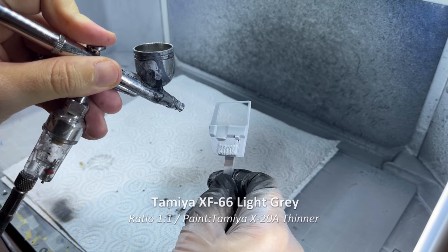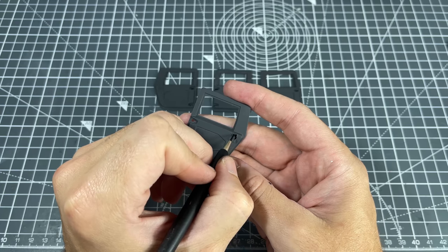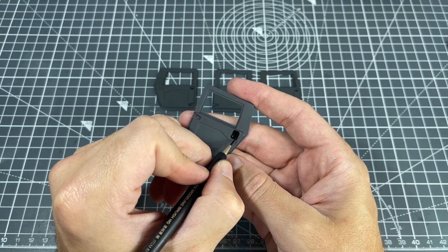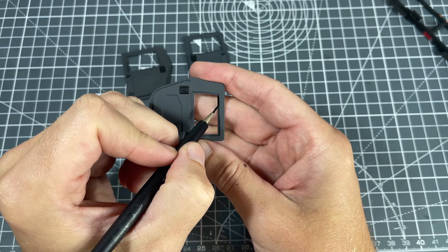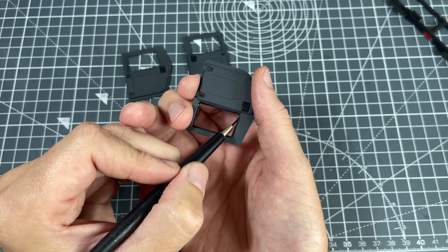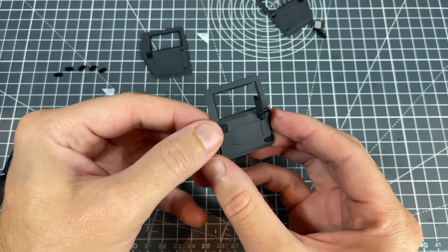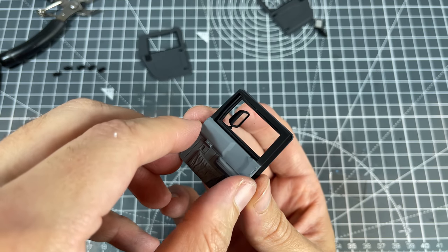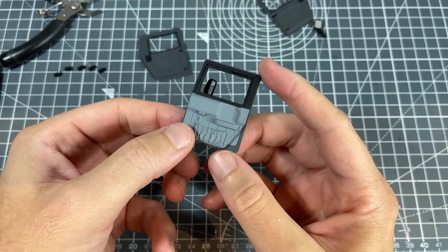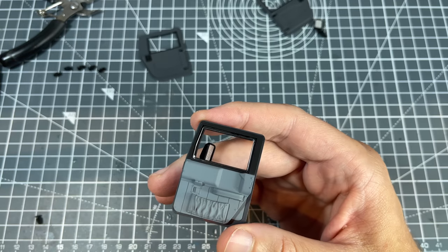Now onto the final step — the doors. The doors have two main elements, the inner and outer layer. For the inner layer, I painted those in XF66 light grey, same as the rest of the interior, then masked them up and painted the top part flat black. While waiting for the interior door panels to dry, I started painting the door handles and window linings of each of the outer door panels. I then installed the wing mirrors, which in hindsight could have been done later. Then attached the inner and outer layers to each other. Clear plastic windows were dropped and glued in, and finally I topped off the panels with some accent elements. And the doors were done.